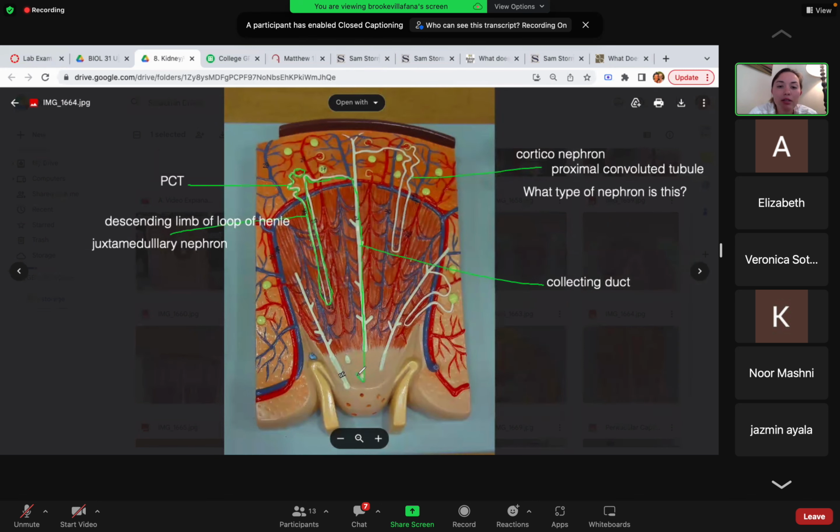to the minor calyces, right? This would be a major calyx down to the renal pelvis, the ureter, the bladder, and then out of the body through the urethra. So this is a major calyx. Any questions there? I went through it faster because it's just kind of a repeat of what we just said. Arcuate artery, arcuate vein, I already labeled. They're these blood vessels here that go across, right? Arcuate artery, arcuate vein. Good. Okay.